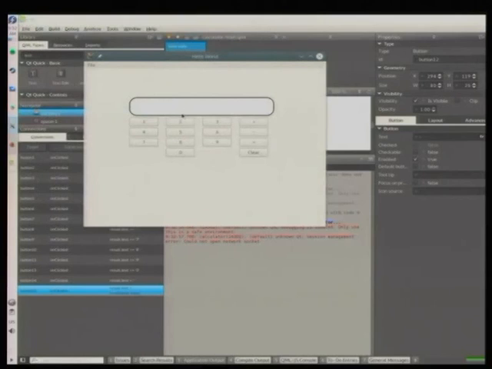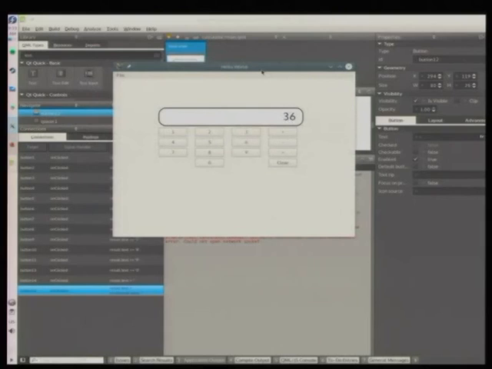So let's see, how much is 42 minus 6? Right. So I created a working calculator without actually writing any real code. Thank you. So this is how easy it is to prototype or create something with QML, right? I will not try to improve it because that's when things would go wrong. So I think I will end this talk. If you have any questions.